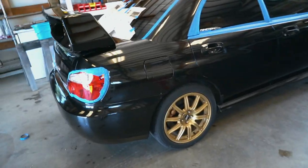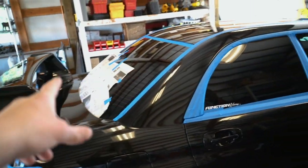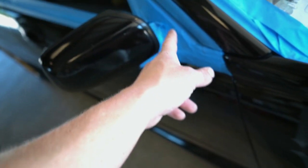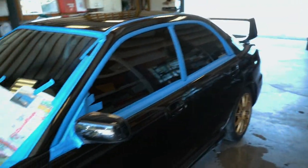Here's the car all masked off. What we did is all the trim around the windows, the roof rail, some of the taillight, and up in the mirrors, because those are super hard to get cleaned. Just threw a piece of paper under the hood scoop for the intercooler, took out the grill, threw paper behind that area, some of the top of the headlights, and the same thing on this side as well. So we are ready to start buffing this thing out.